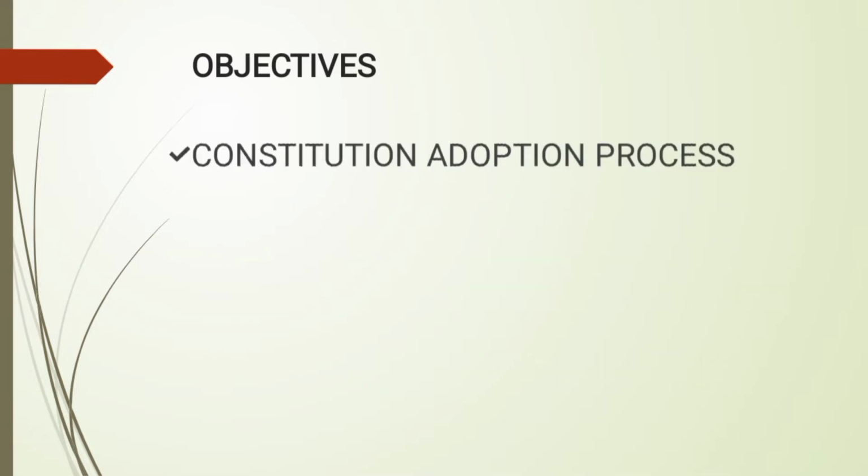We are still looking at the topic Constitution, but this time we are going to look at the last two subtopics. Let me just call it one in fact. We're going to look at the Constitution adoption process. Remember, in the previous video, we looked at the Constitution making process. From that process, a draft Constitution is made. Now, for it to be accepted as the national constitution, it needs to undergo certain processes, or let me say a process. So that process is what we call the Constitution adoption process.